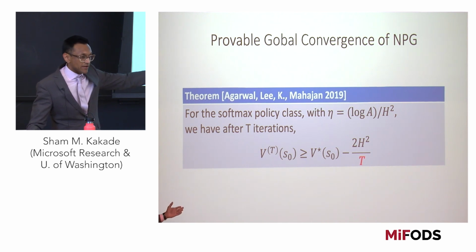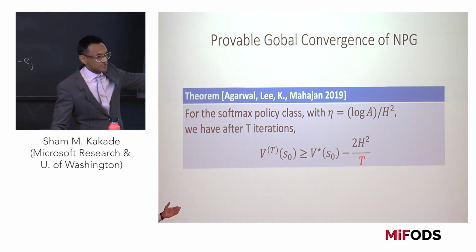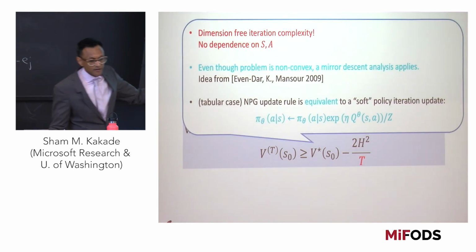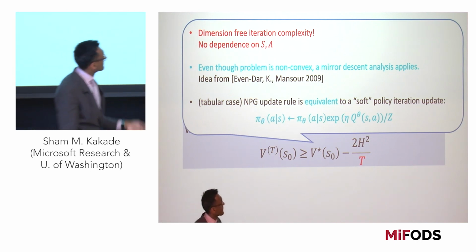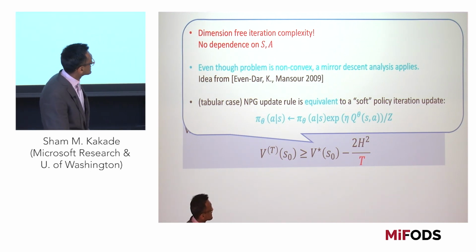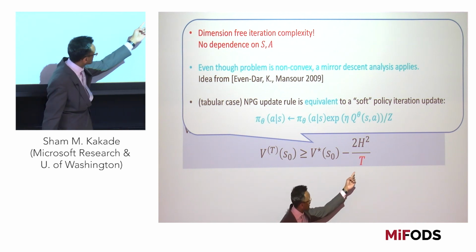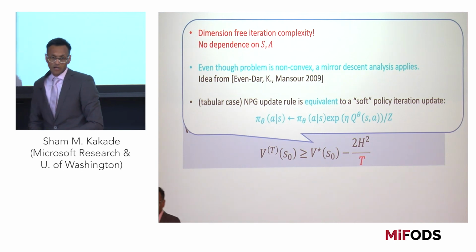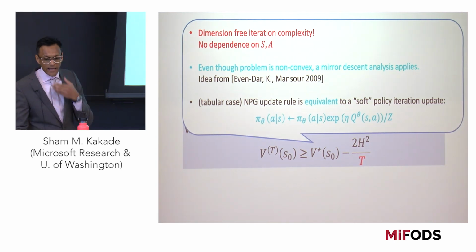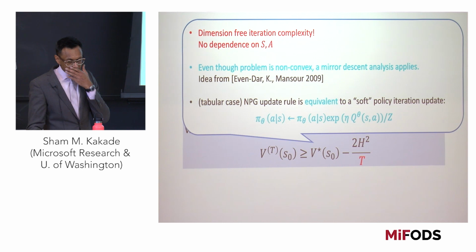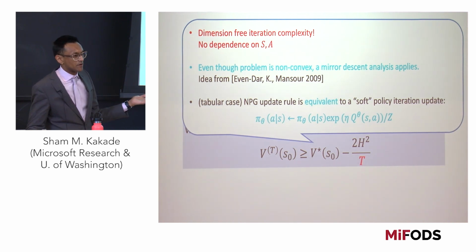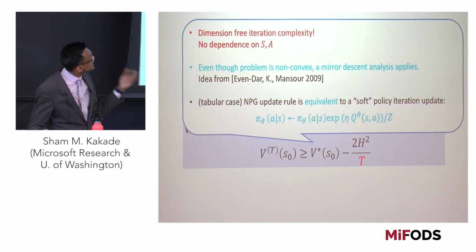And of course, it's globally converging on top of that, because this really is not a convex parameterization. But we're showing it's globally converging. And there's no dependence on the number of states and actions. And it's interesting that it's what people call a fast rate. So it's converging like 1 over t and not 1 over root t. So that's also kind of curious. Okay, and it's particularly interesting because it's really not a convex optimization problem when we parameterize it this way. So why is this working?